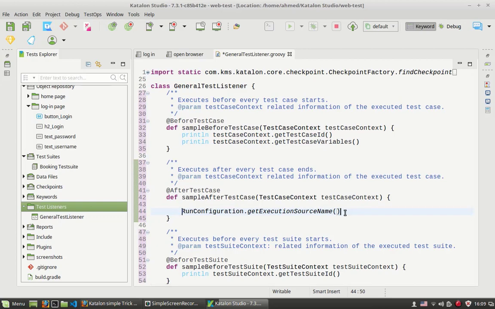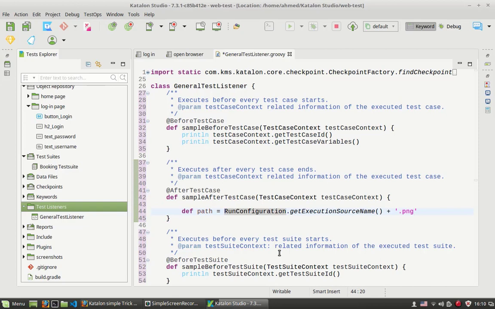So I will have to append to use first. So I will have to use WebUI dot. Actually, let's create a path first for our image before using the take screenshot keyword. def path equals, and I will concatenate, let's say .png.